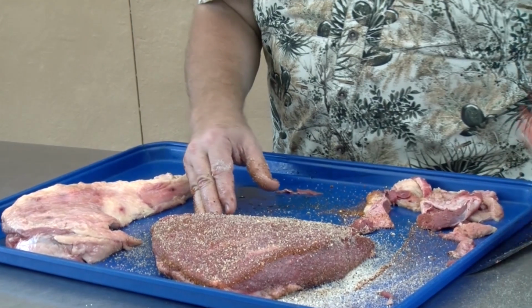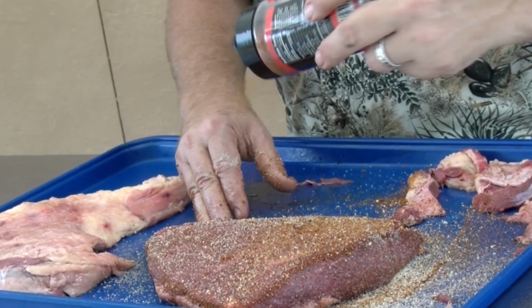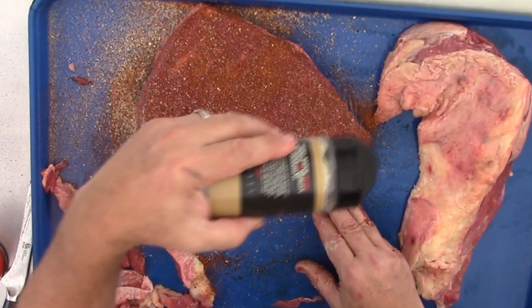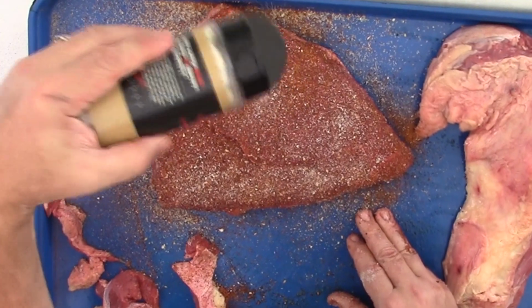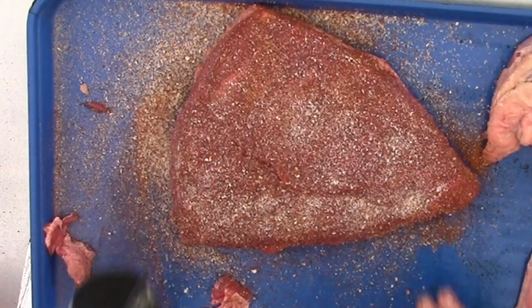SPG, hot cow cover, and the final coating of Texas beef on top of that, just a dusting of it. There we go.